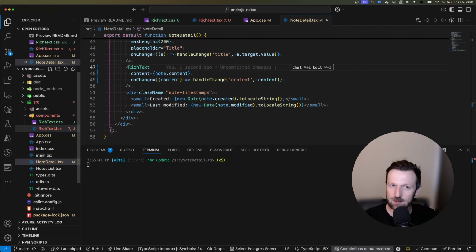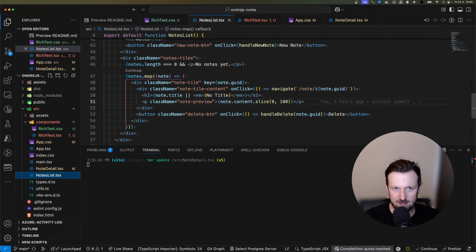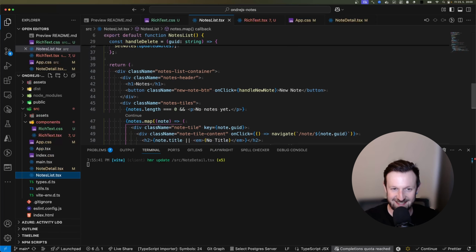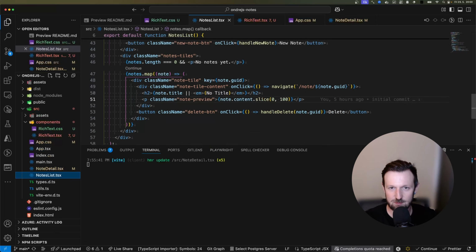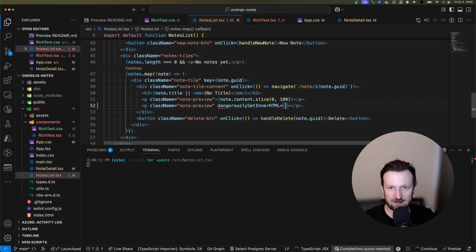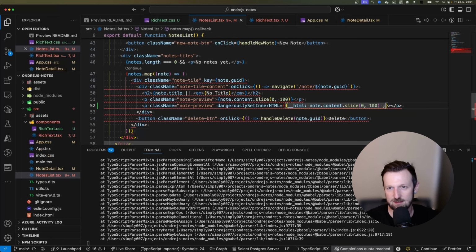So let's do the quick and dirty fix. This is not the long-term solution, but for the sake of this use case, let's just use the dangerouslySetInnerHTML property for the node preview. So I will just copy and paste it, and instead of pasting the content into the paragraph, I will render it directly, and I will just use the slice of the first 100 characters.